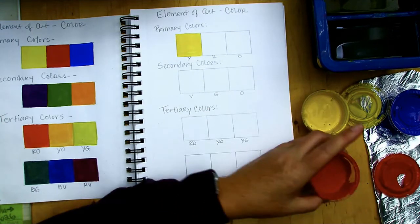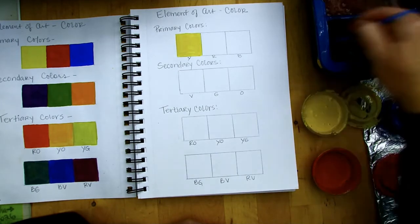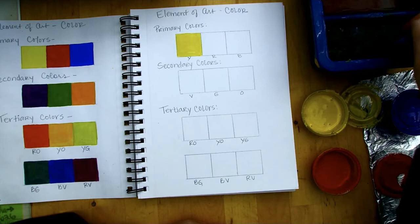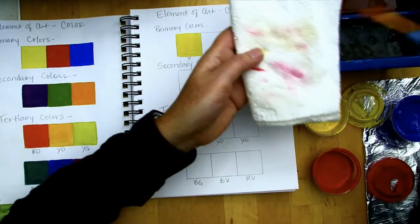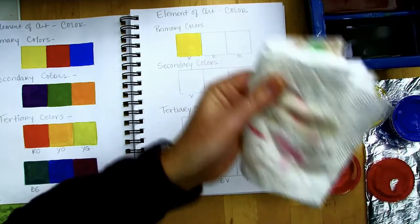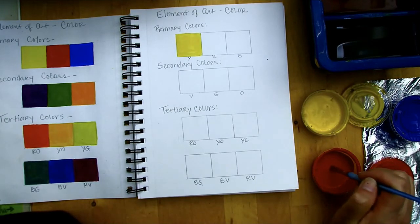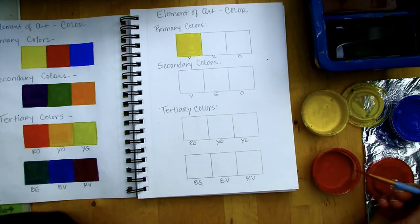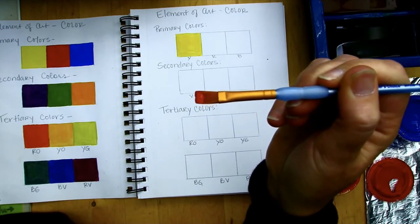And then rinse your brush really good. Rinse it real good. Get it nice and cleaned off. And then use your paper towel to dry your brush. We don't want a wet dripping brush. Dry your brush. And then just like I did before, just the top part of the bristles. So not the whole brush, just the top part like you see there with paint.